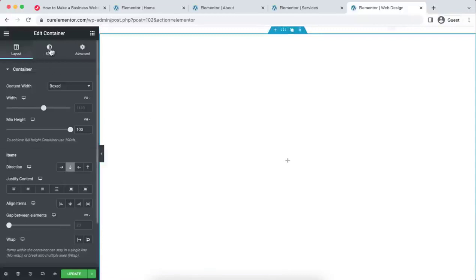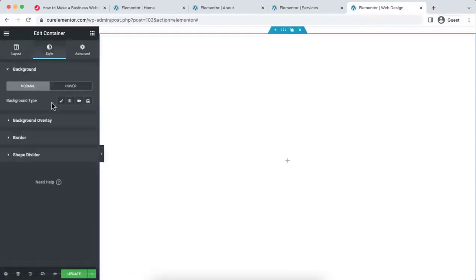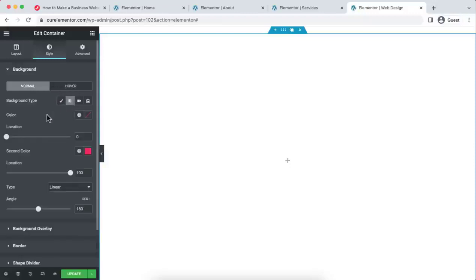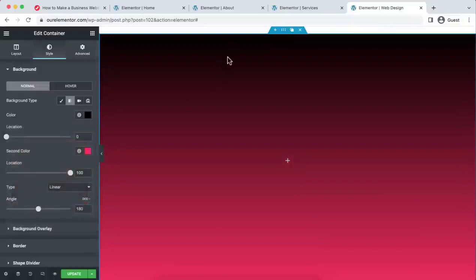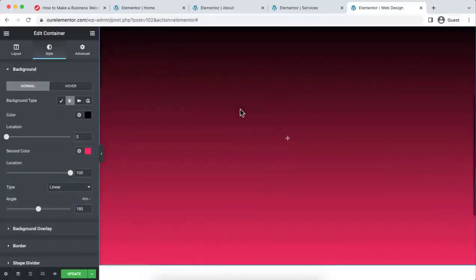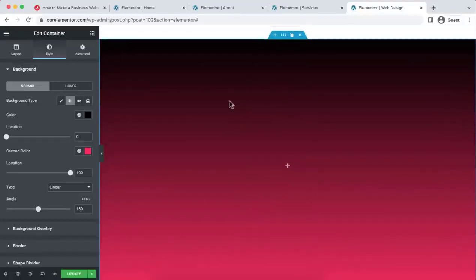So let's now go under the style tab and open the background. You see, we always use this classic, but this time I wanna show you how to use the gradient background color. So from here, I'm selecting gradient. And here you can select 2 colors. This is the first color and this is the second color. So here, if I select the first color as black, now have a look. From the top, the gradient color starts and it blends with this reddish color. So actually you can mix and match 2 colors in a single container.